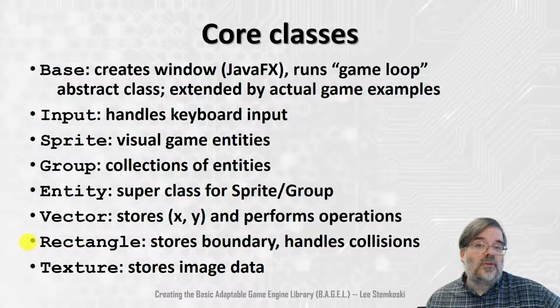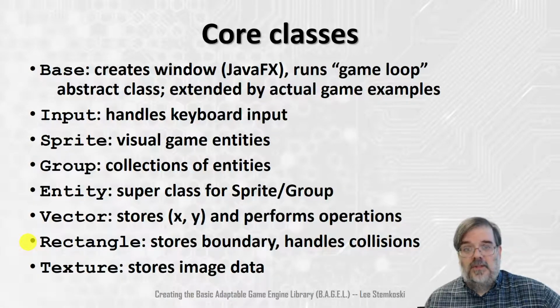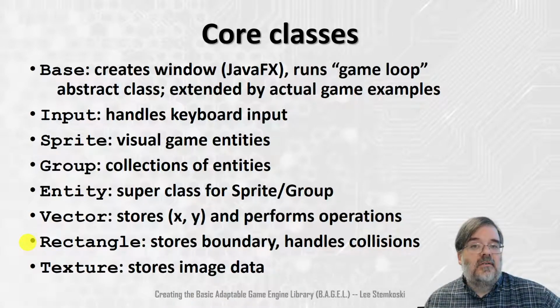Rectangles will be used to model the boundaries of each of these objects. Rectangles will handle the collisions between different objects, which are useful for when the turtle, say, collects a starfish, or when we simulate solid objects later on. We'll model each object as a rectangular shape, and that'll be handled by a rectangle class.